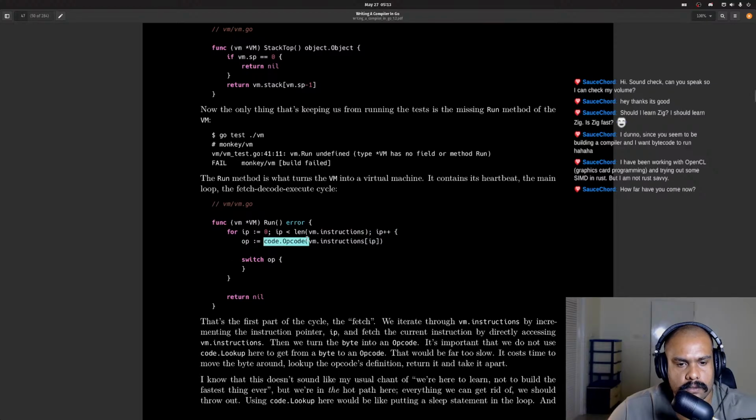Code.Opcode(vm.instructions[ip]). Okay, I guess ip is the instruction pointer.